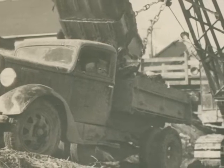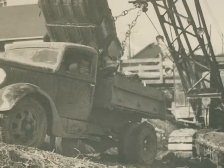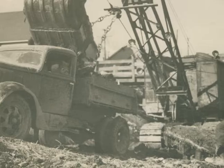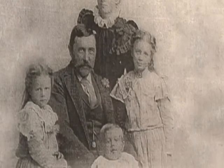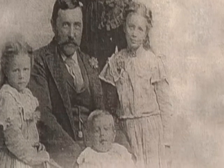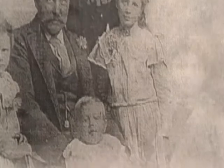William Lindley's sister Flora married a man named Ernie Funk, the son of Oscar Funk, one of the original lighthouse contractors. This is a photo around 25 years earlier showing Oscar Funk and his wife Laura and their 2 daughters, Alma and Frida, along with their young son Ernie, who would eventually marry William Lindley's sister.